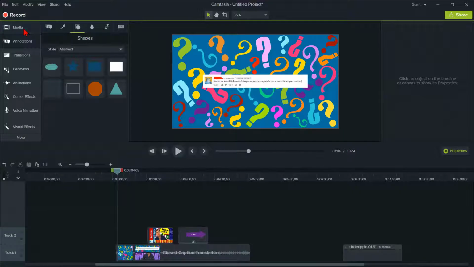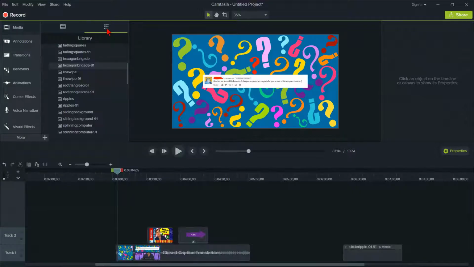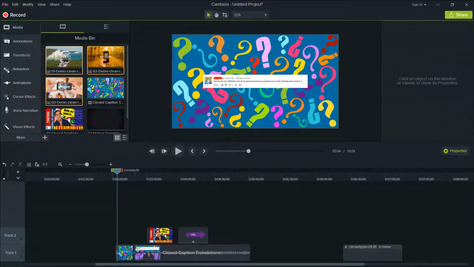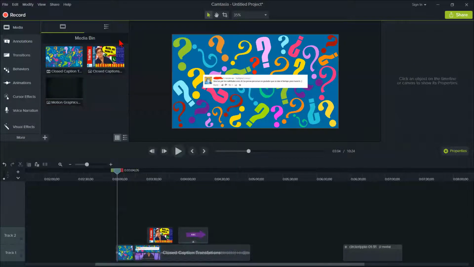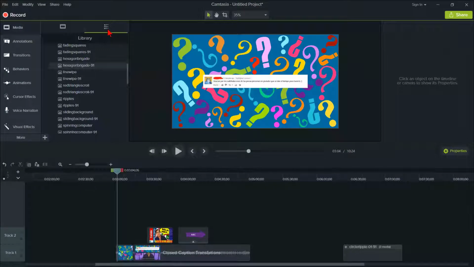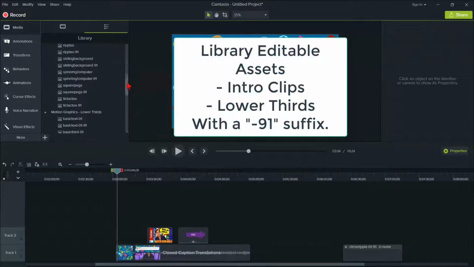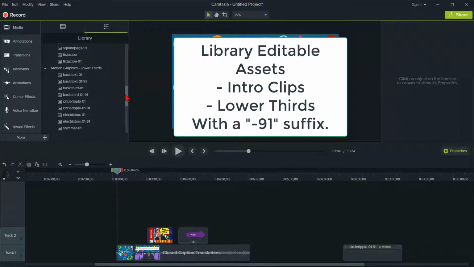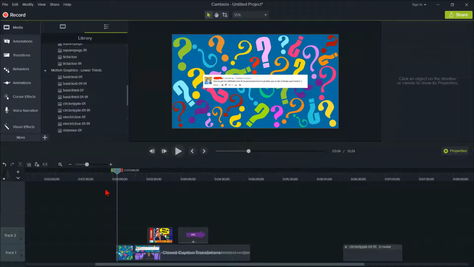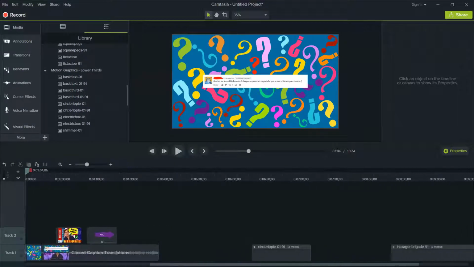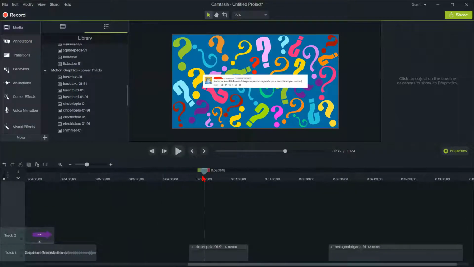So the editable assets, let me get rid of something here. So this is a library focused feature, correct? The only features that are editable are the intro clips or the lower thirds only. So what you would do is, I've already put two assets down here.